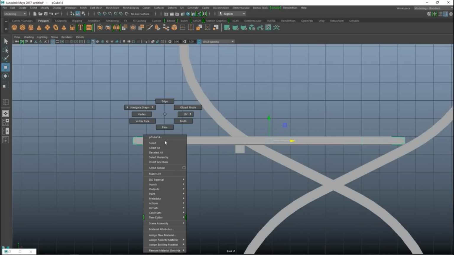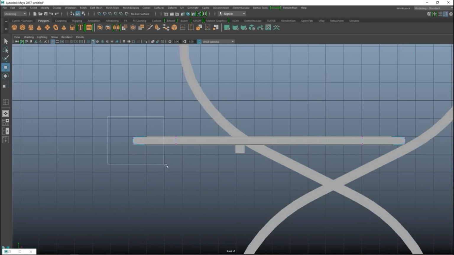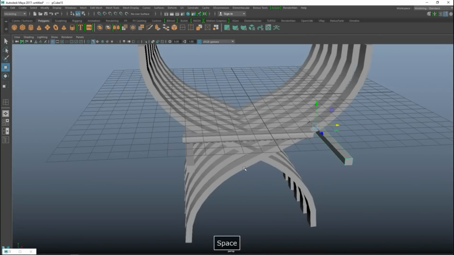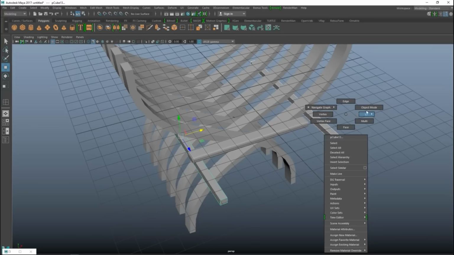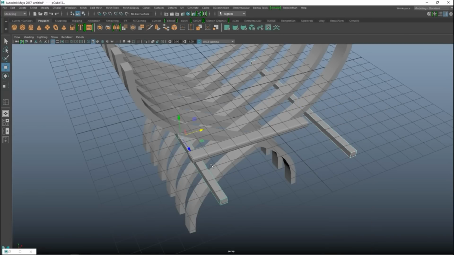And then we can take this guy, right click to vertex, drag select, and just bring the whole thing in so it's just sticking out like that. All right. Then we'll take this guy, hit Control D to duplicate it, W to move that over. So we're going to have the same deal at this end. Okay. And then we're going to go in, take these two. Let's try that again. Object mode, 1 and 2. Push them back.